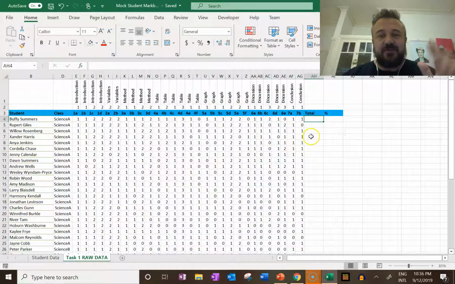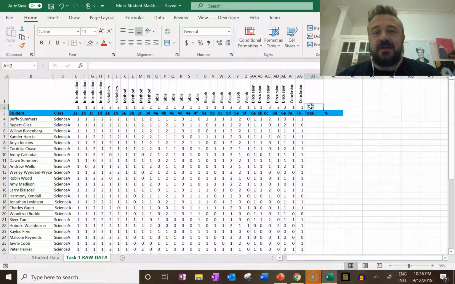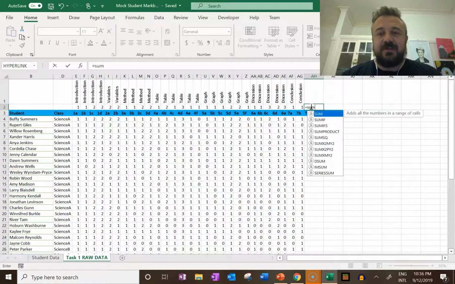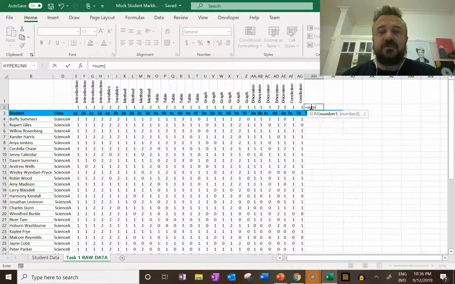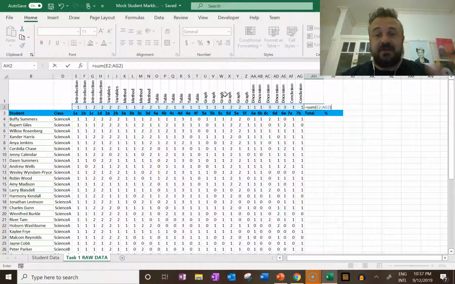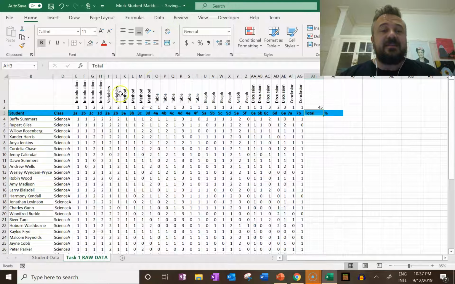Okay, so first off, let's go here, equals sum. What we need to do is know how much the whole deal was worth. So that's one way to do it. We type sum brackets, and then we choose the range, and it will sum all those numbers together. And as these are the values on top, that tells you what our task is.